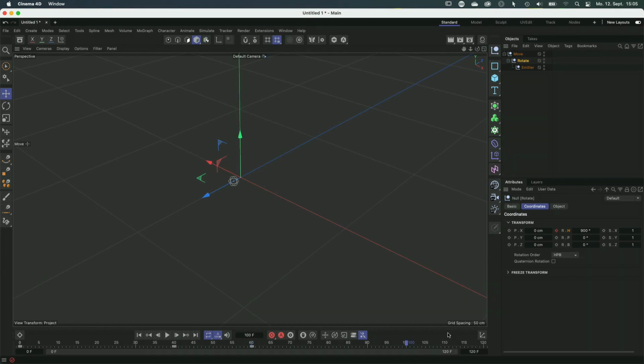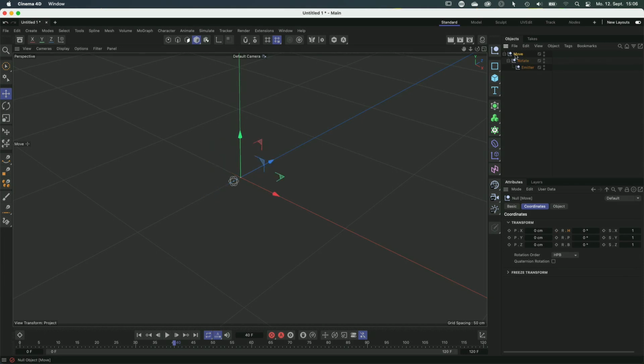Then let's go to frame 100 and set another keyframe at 1800, which is twice the rotation value here, and another one with the same value here. So what we get is this, and then going back to the other side, right? Simple as that. Then I'm going to go to frame 40, because between frame 40 and 60, that's the part where this thing doesn't move.